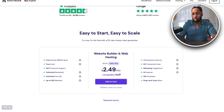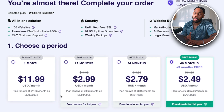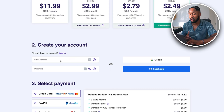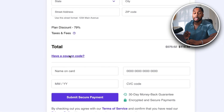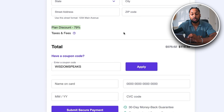To get started, click where it says 'add to cart' and it's going to take you to the page where you choose your monthly plan. You can see the one-month plan, the 12-month plan, 24-month, and up to 48 months, which is the cheapest at about $2.49 per month — that's the one I recommend if you want to save the most money. After that, scroll down, enter your email address, your password, and fill out the rest of your details. At the bottom, it will ask if you have a coupon code. You can get a further discount by typing in 'wisdomspeaks' and hitting apply — you'll get an additional 79% discount, saving around $457.